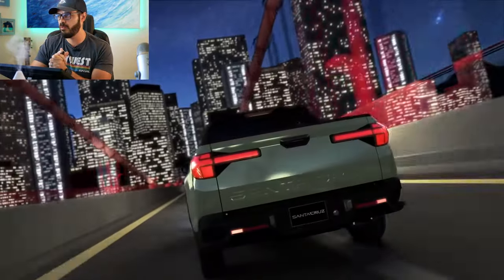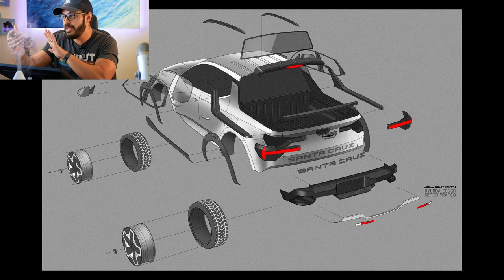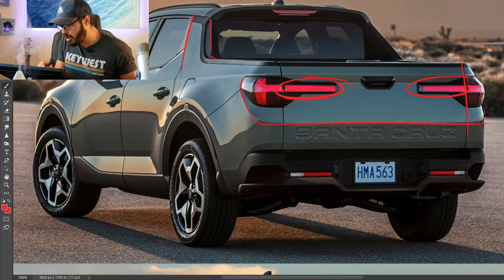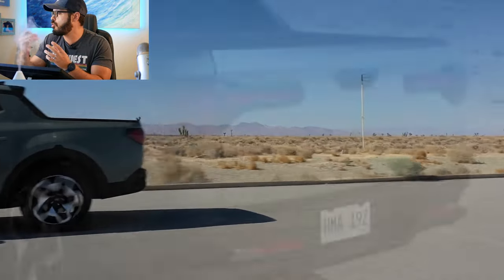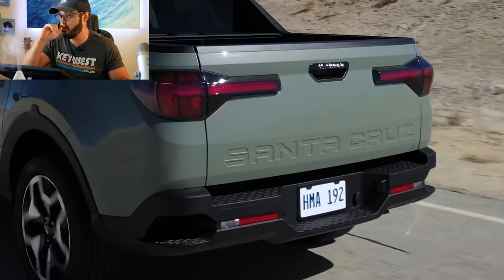We'll talk more about that in the side view. This light detail requires the tailgate to be thicker because you need electronics behind it — everything needs to fit within the tailgate itself. On top of that, the angle intrudes on the bed size. So that's why I think this is more of a lifestyle vehicle than a truck for people who really need 100% bed functionality.